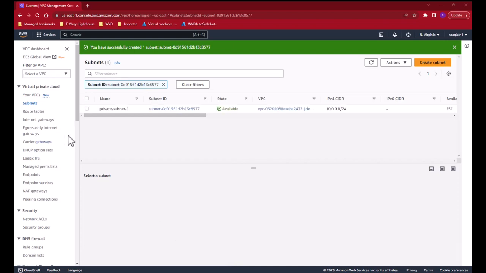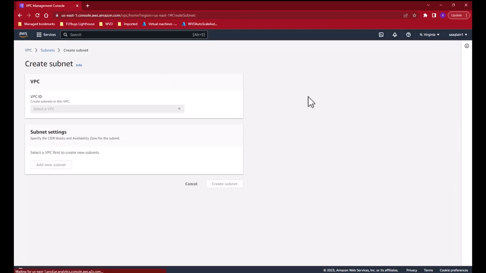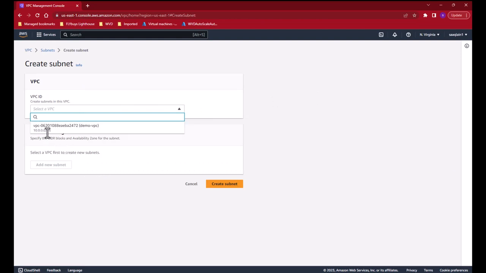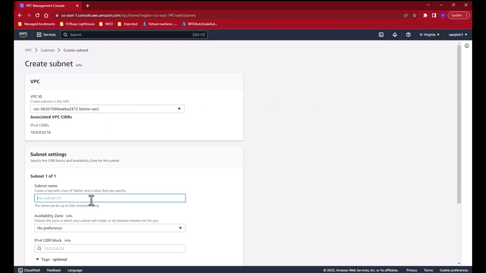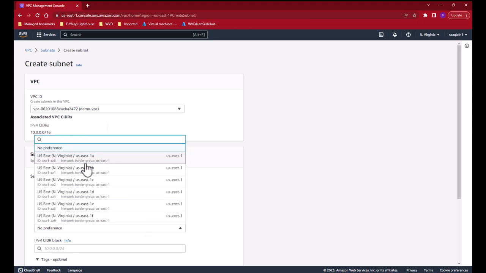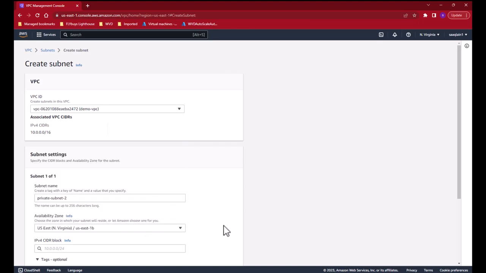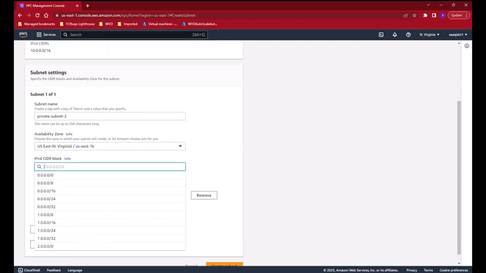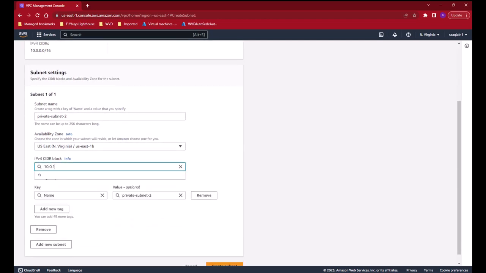So next I have to create two more private subnets. So I have to choose demo VPC and private-subnet-2. Here I will be selecting, we have already chosen 1A, now 1B, and 10.0.1.0/24.